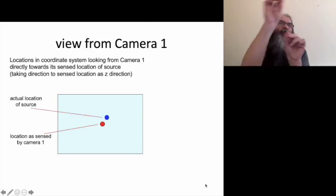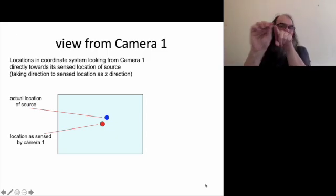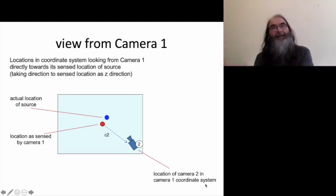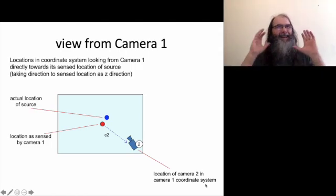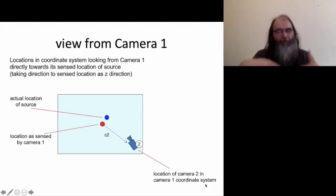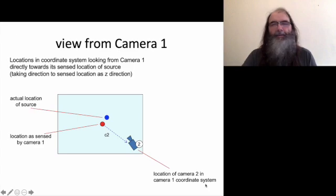And of course the light might not be quite there. We don't know exactly where the light is. All we know is what we can sense through the camera. What we then do is, in that coordinate system, see where the other camera lies, and if we know its position, it's a little bit of, you'll have probably done coordinate transformations in 2D with 2 by 2 matrices. It's just 3 by 3 matrices. It gets a little bit more complicated, but it's more of the same, of things you will have done before and seen at different points while you're at school.